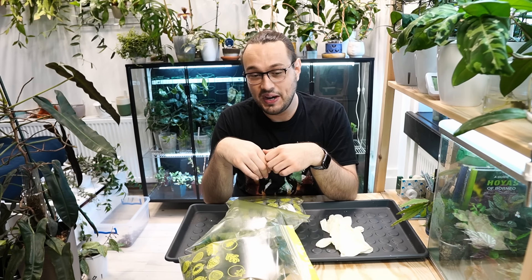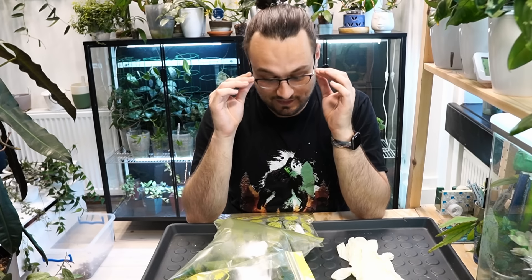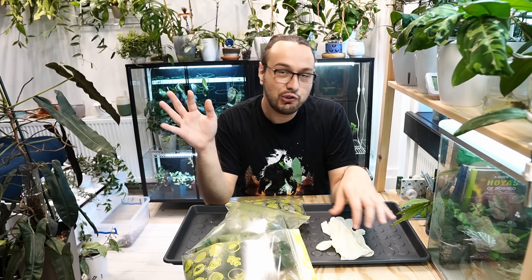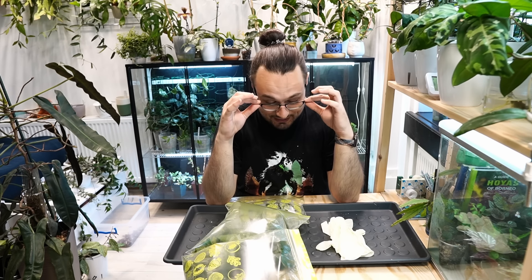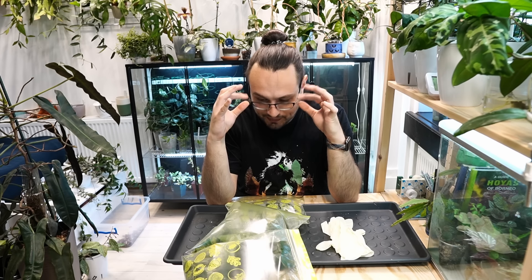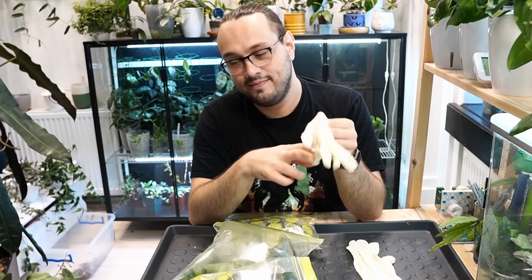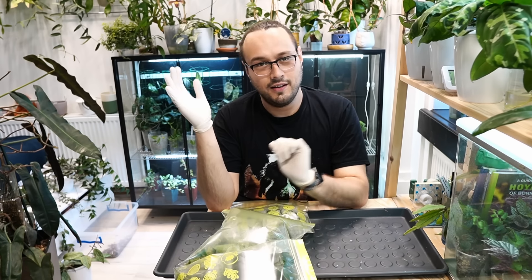When I say things have not gone according to the plan, I really mean it was a whole train wreck — the train just went into a canal. Yes, I did find root mealybugs on my Hoyas. I was just really wondering when they were going to make a comeback. But anyways, we are going to be talking about root mealybugs, maybe just a bit about pests in general. Don't expect this to be super useful, I'm going to tell you right away. But it will be fun — I always promise you fun. So let's just begin.